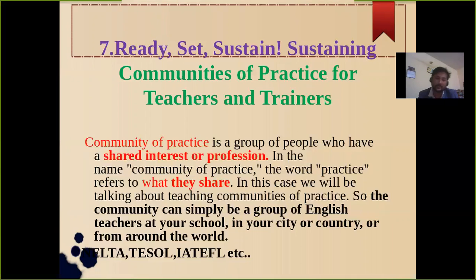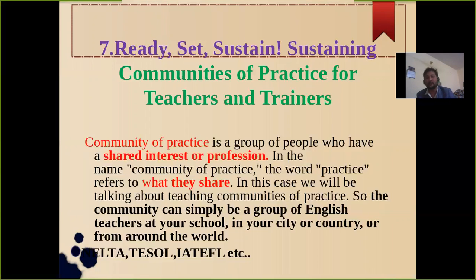And we can have such opportunities in our local context so that we can be engaged and in touch with them, like NELTA in the context of Nepal, or TESOL for international English teachers, ITEFL.